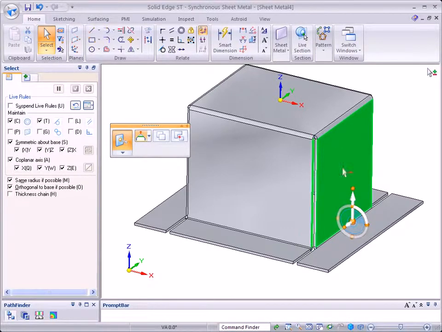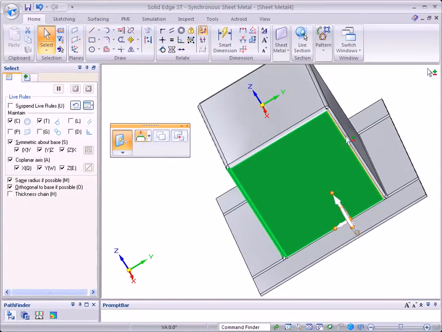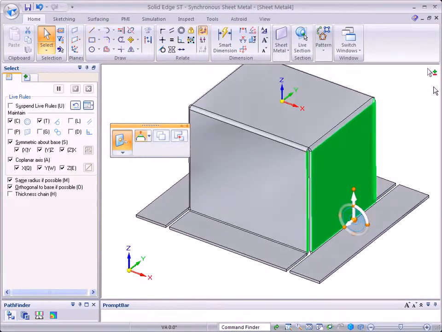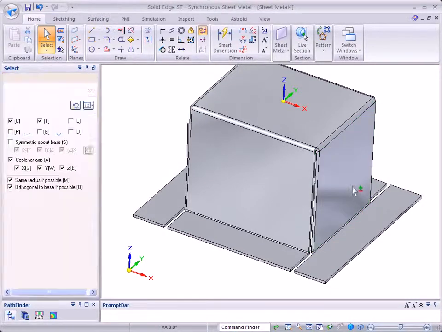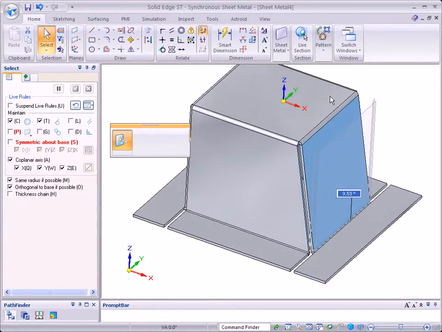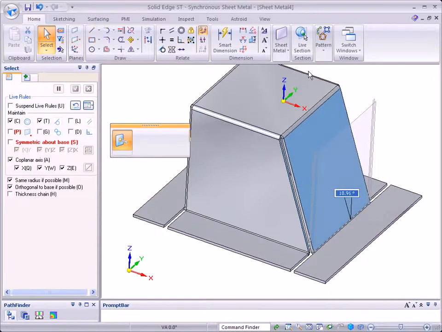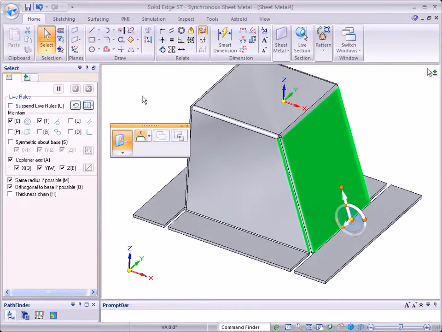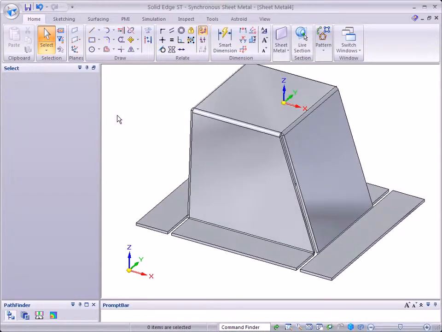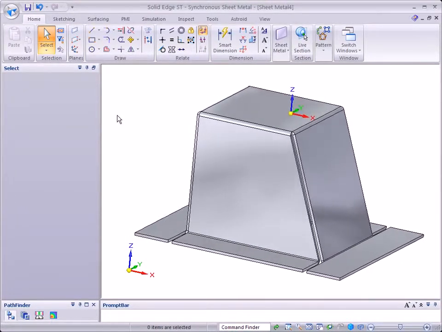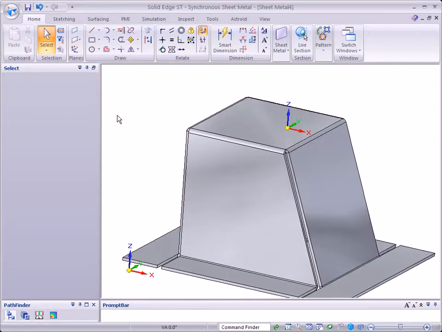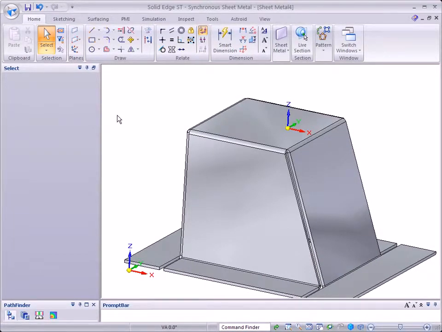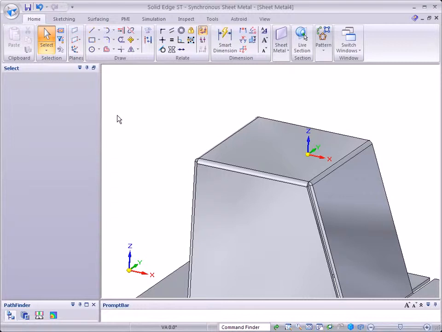I also want to pick up these 2 edges of the model, these 2 thickness faces. Now before I start again, I'll turn off symmetry, and then I'll just be moving that side of the model, which is what I want to do. Around 20 degrees is fine. Okay, so that's a pretty neat edit there. I can imagine trying to do all this in a history-based system, having to back up and resize things, and you know, with this flexible, fast and flexible edits in real time with ST2.